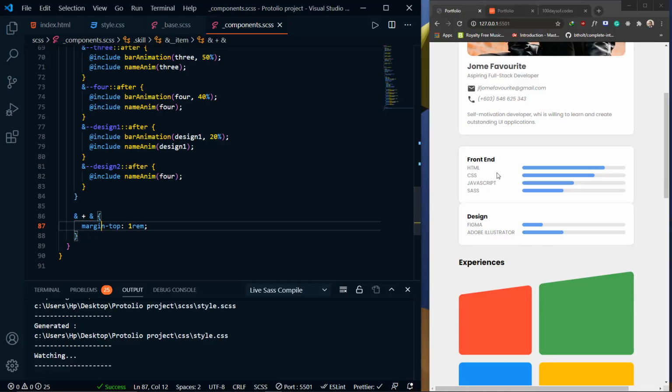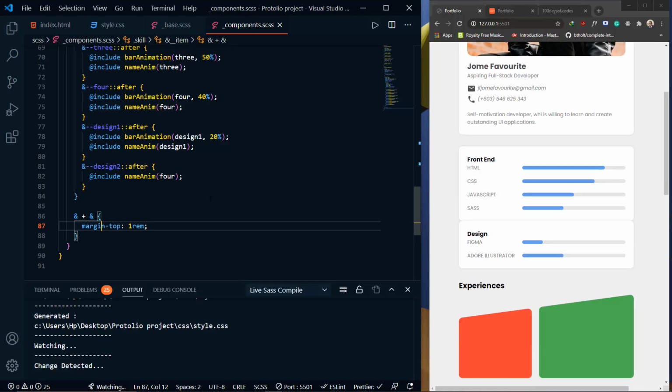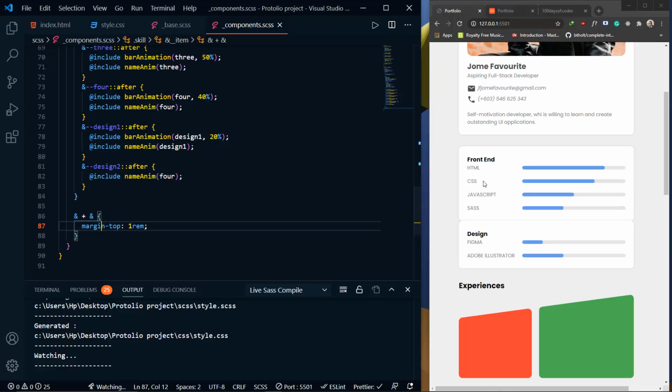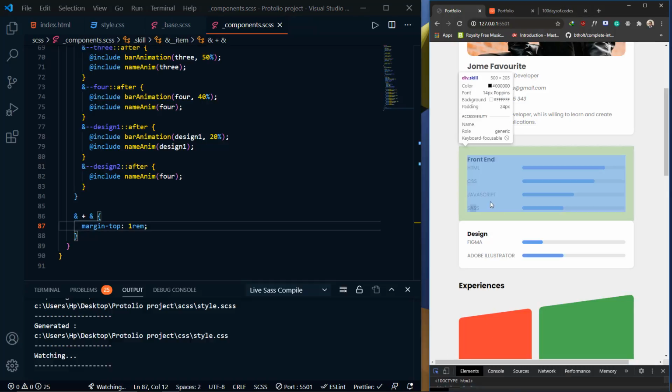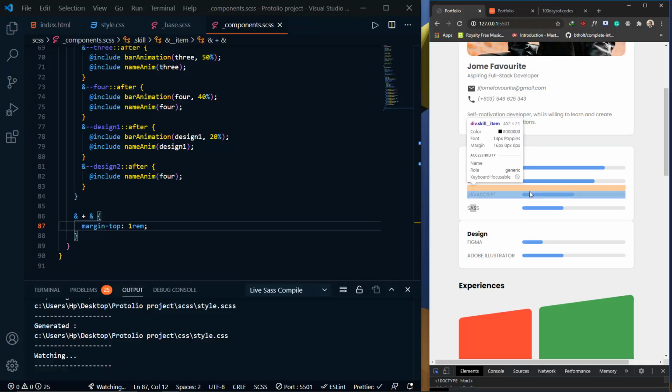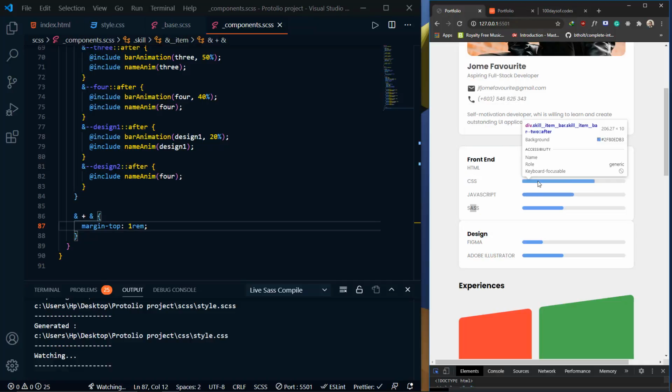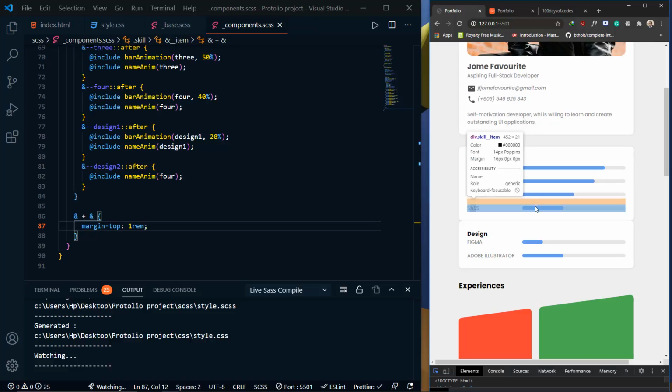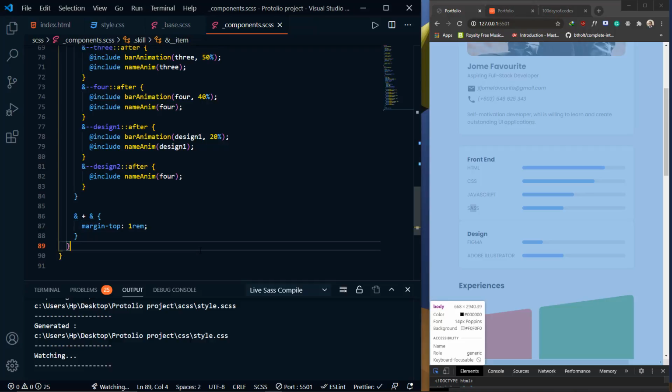So this would not target the first element. It only targets the elements below the first element, so the Sass, the JavaScript, and Sass. So that is where 1 rem is applied to. We could check it out. Okay, yeah, 1 rem, 1 rem, 1 rem, but on these elements there's nothing like that.